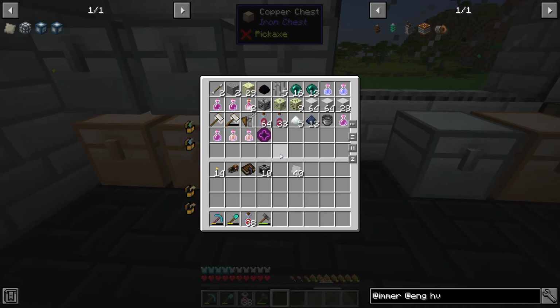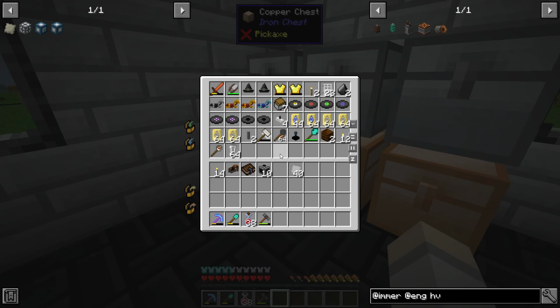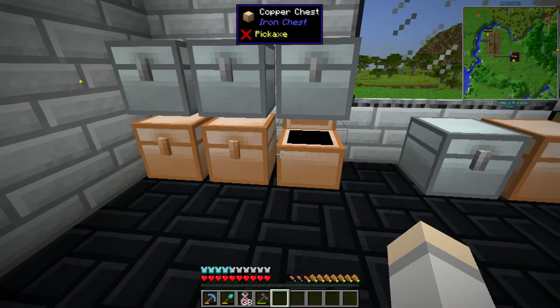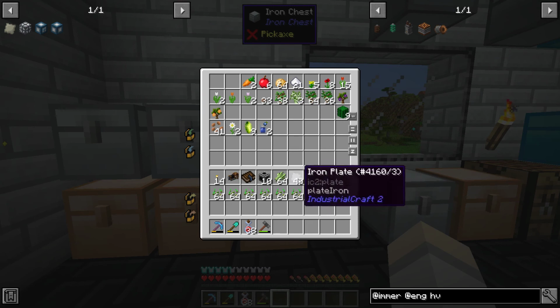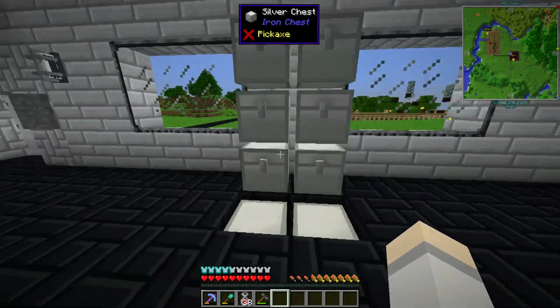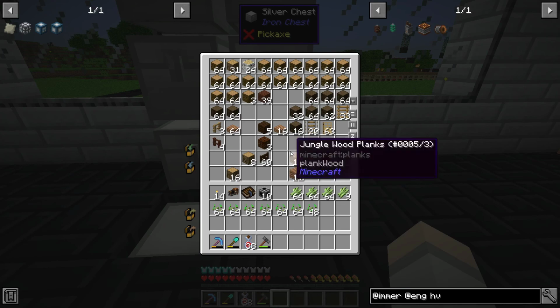Okay, so basically what we're going to do is we're going to make the biodiesel now. What I might do is break the pipe and not use the pipe. Well, I might try it first and then see how it goes, but there might be a reason not to use the pipe right away. So here we go. And I don't know why I searched for that, but you never know. I might not find what I'm looking for. Really, huh?